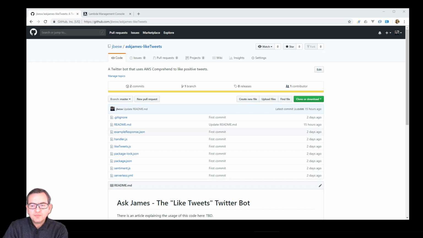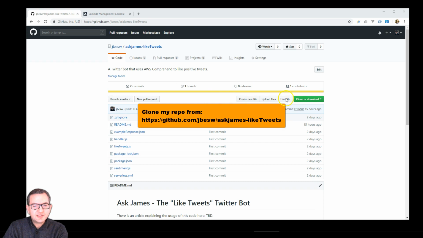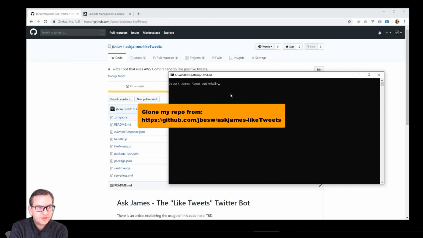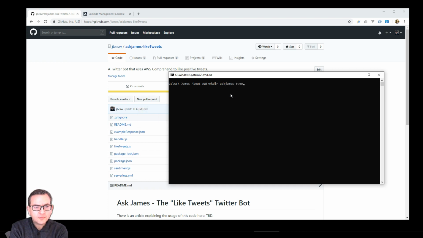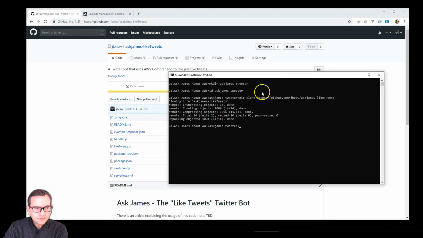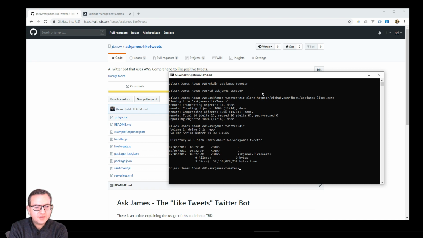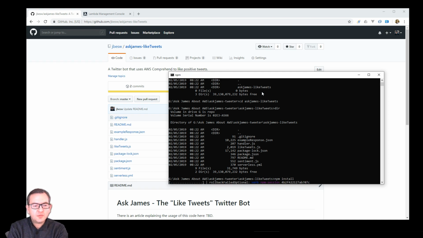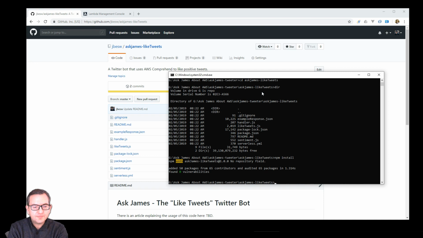So let's get started. We're going to clone my code here that just sets up the framework for what we're going to do. So just go to a command prompt, make a directory, and then from there just git clone this URL. You should then see that you have another directory there, and those are the files that we've downloaded from Git. To install, just run npm install. This shouldn't take more than a couple of seconds to grab all the packages that are needed.